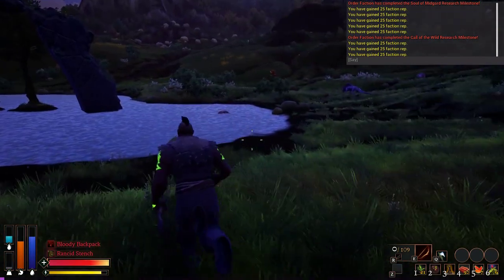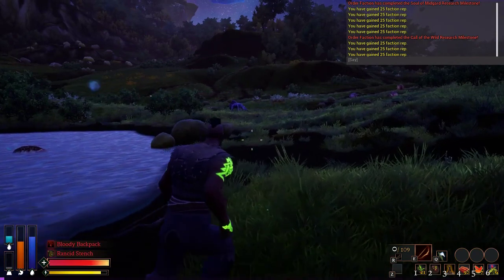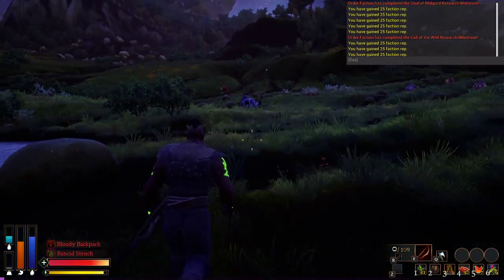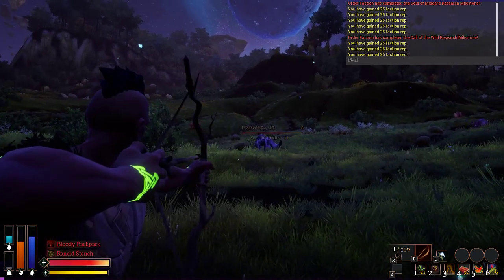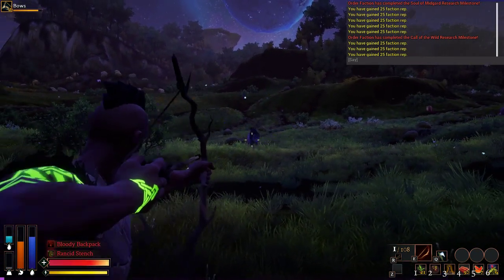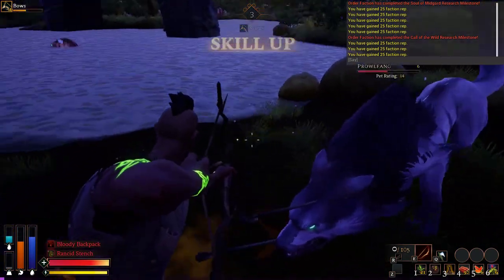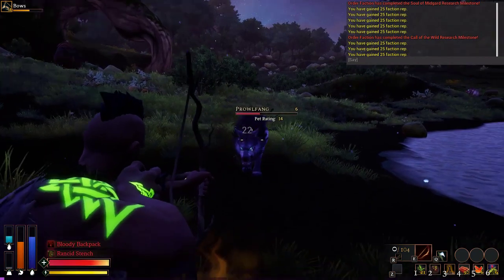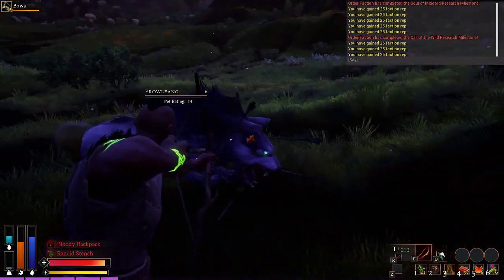They do tend to drop a little bit more in the sense of meat and leather parts. Sometimes they drop different meat, like special meat. Wolves are definitely aggressive. They can be fairly annoying. Their first attack, at least these smaller prow fangs, is a lunge attack that you can normally dodge the first one.